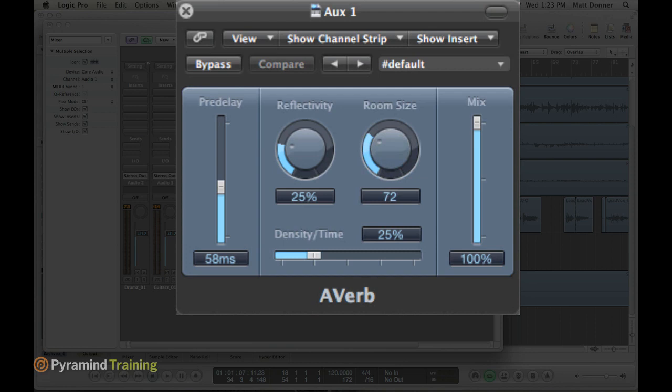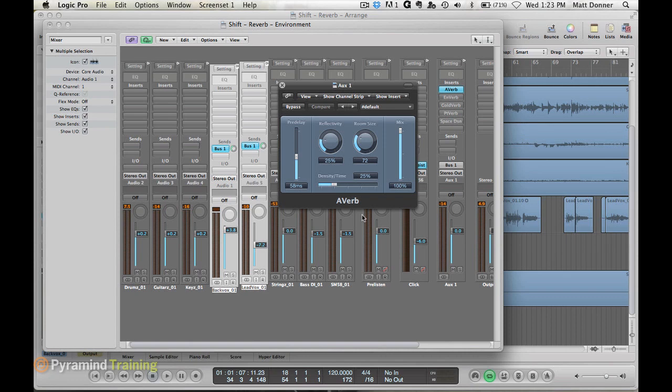And just to give you an idea, first of all, the difference between early reflections and reverb. Think of it this way. When sound leaves a source, like a voice, it goes everywhere. It goes 360 degrees and just spreads outward like a balloon expanding. And when it hits a surface like a desk or a floor or a wall or a piece of furniture, it immediately bounces off of that surface. Reverb is what happens when it bounces 30, 40, 50, 200, 300 different times before it comes to your ears. But early reflections are what happens when the sound leaves, hits one or two surfaces, and then comes right back to your ears. And in fact, that's all you really hear.